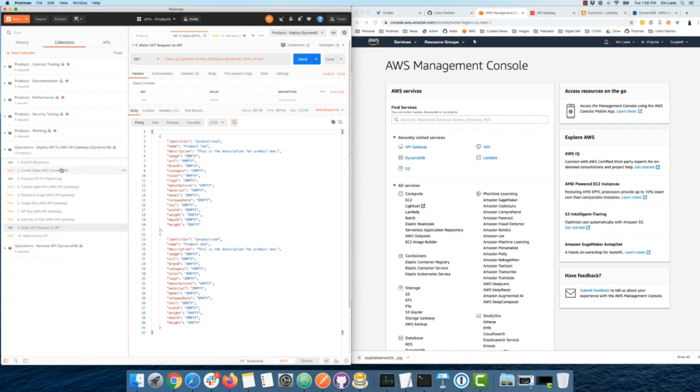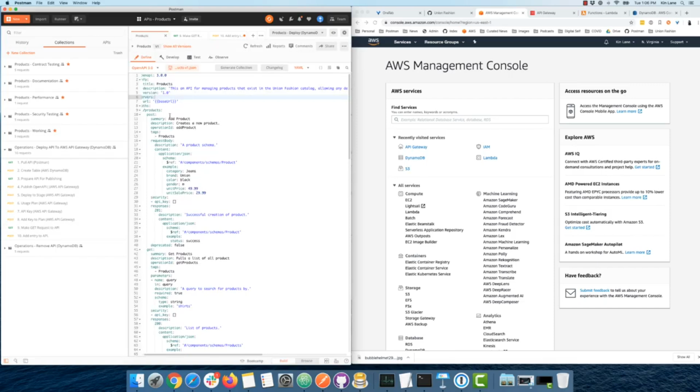to, and then we can start adding in any other API paths that we need. Just taking this as the source of truth in the contract, running it through and publishing it to the gateway and DynamoDB, and we got ourselves a simple API that we can eventually deploy into production and put to use.